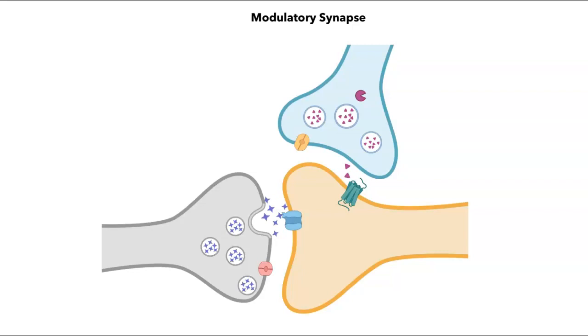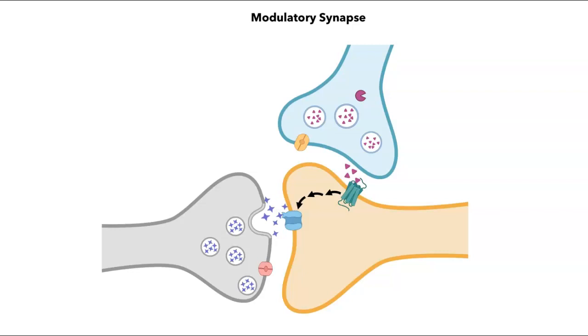What modulatory synapses do is they can also form synapses onto those receiving cells. In this case, we've got a different neurotransmitter indicated by these pink triangles. If those pink triangles are released and they bind to the receptor molecule, we can activate cascades. Often this is something that's a little bit slow. There might be a number of steps involved. It might take seconds or minutes for this to kick in.